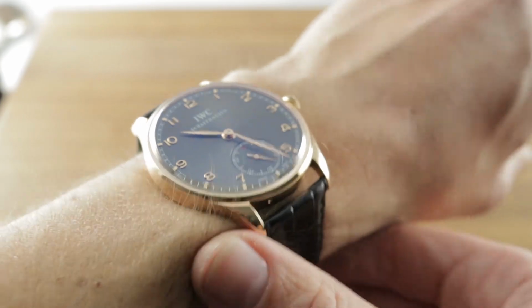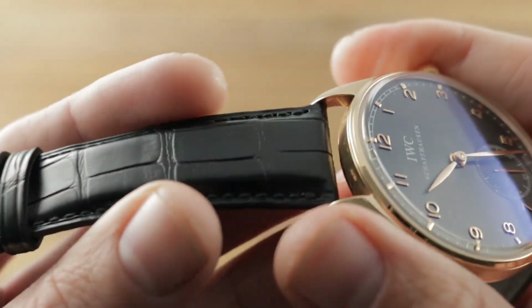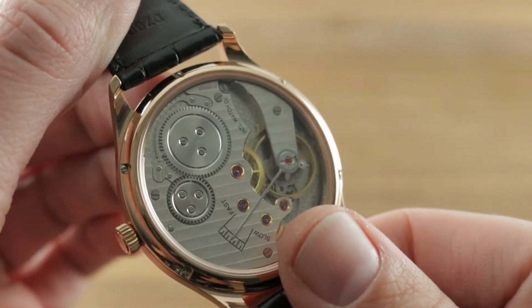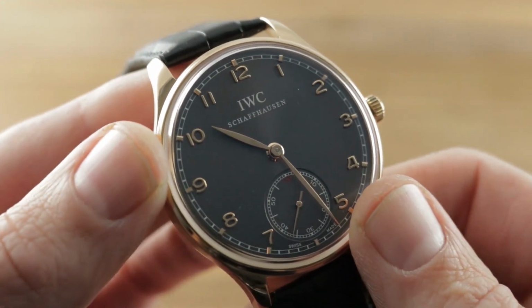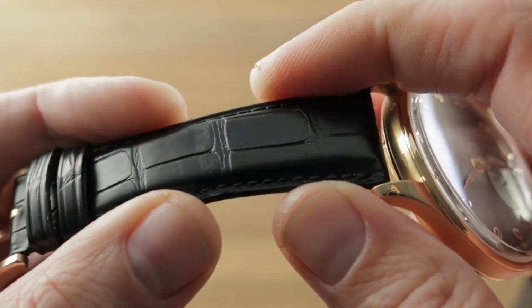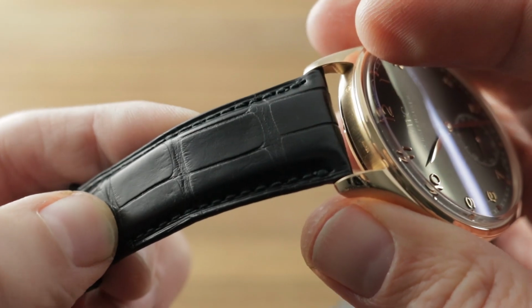millimeters between the lugs. The original Portuguese reference 325 in 1939 was conceived as the world's most accurate wristwatch by dint of its pocket watch caliber, then more accurate, inside a wristwatch case. That's why it was also the first oversized watch, because of the pocket watch movement, initially in IWC caliber 74. Now we'll get to the movement in a moment. First, let's talk about the fittings.